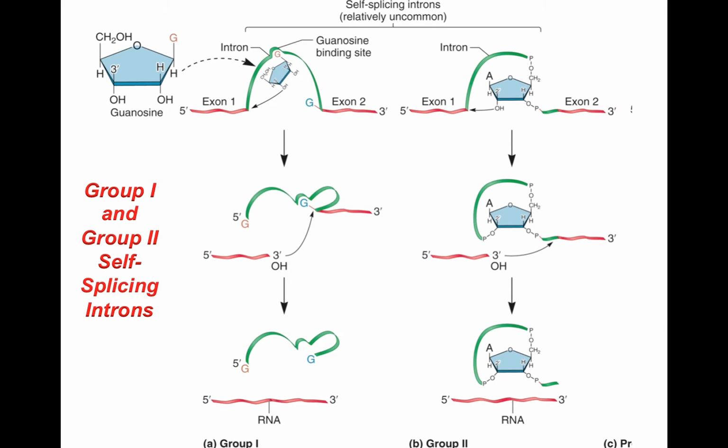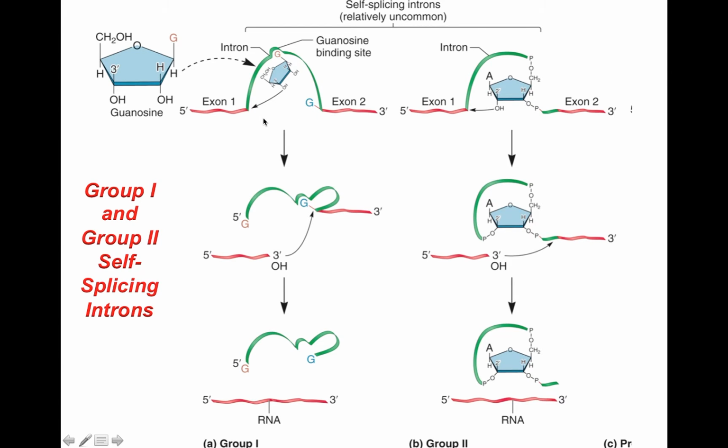While the messenger RNAs are still in the nucleus, introns have to be removed. Introns are non-coding regions in the middle of messenger RNA transcripts that separate exons from each other. There are 3 different ways to remove introns from messenger RNAs. 2 of them are self-splicing. Group 1 self-splicing introns and group 2 self-splicing introns are found in some lower eukaryotes and occasionally some mitochondria and some chloroplasts.